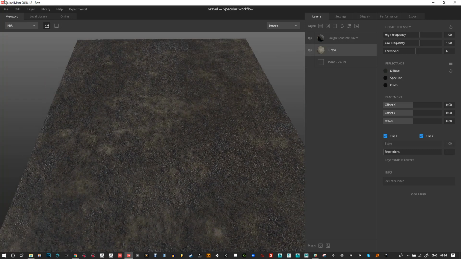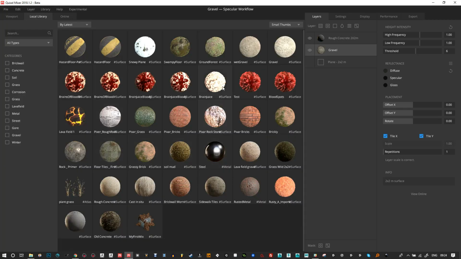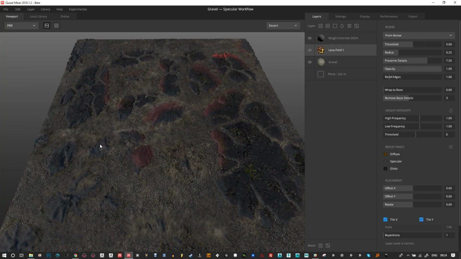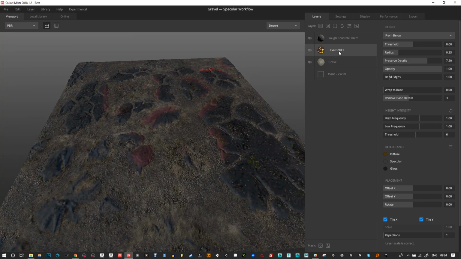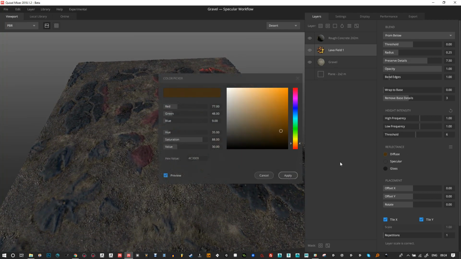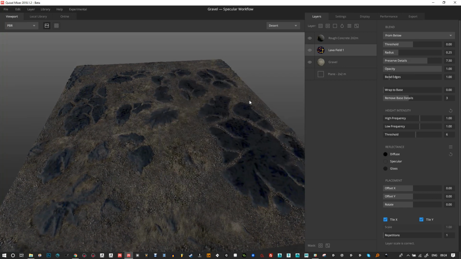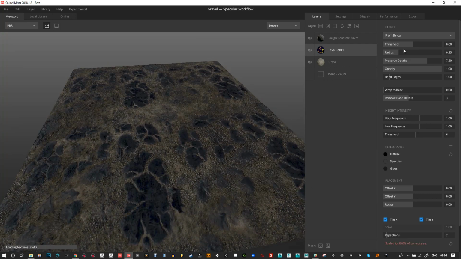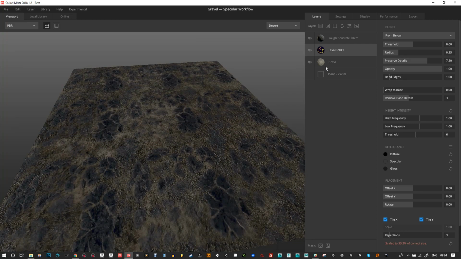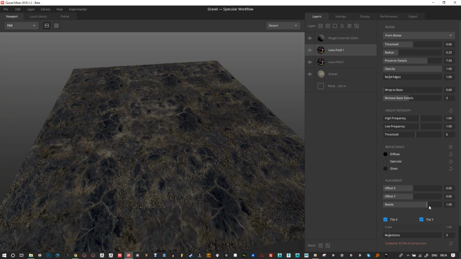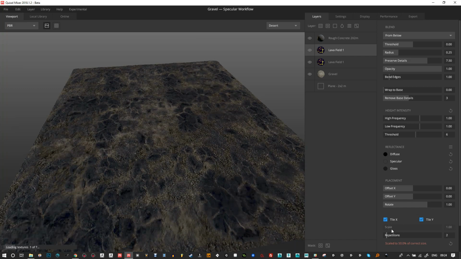Yeah, and then I would make some cracks. I think it was mud cracks or something. Oh no, it was a lava field. Actually used a lava field, which was a custom one that I'd created. Just kill the diffuse, tiled it a couple of times, I think maybe 3 times, and then duplicate that, Control D, rotate it twice, do a bit of offset.